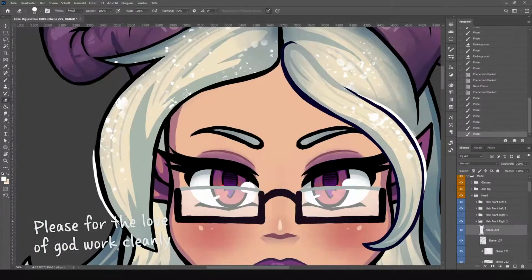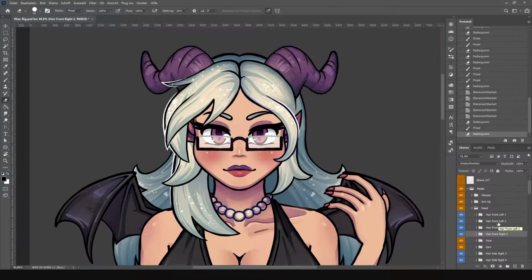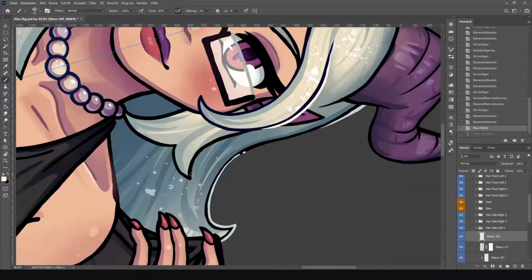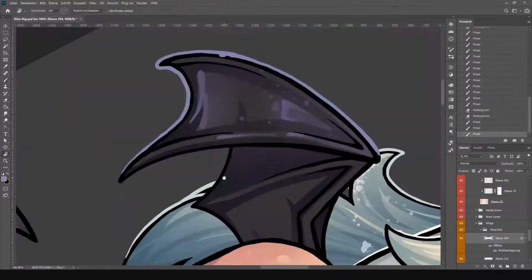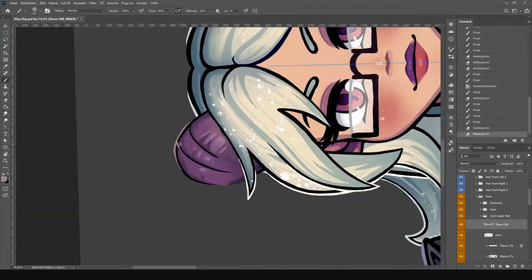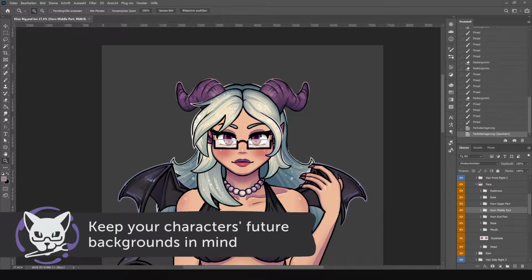After the shading is finished, I add a backlight on top of my parts. Usually I colorize the outlines of my drawings, but I decided against it for my model deliberately. With black outlines and a bright backlight, the character will be able to stand out in front of all kinds of backgrounds. Since it's an avatar, it will be put in all kinds of scenes. I want to make sure it works in every environment.